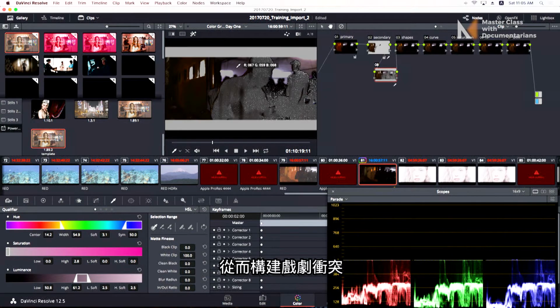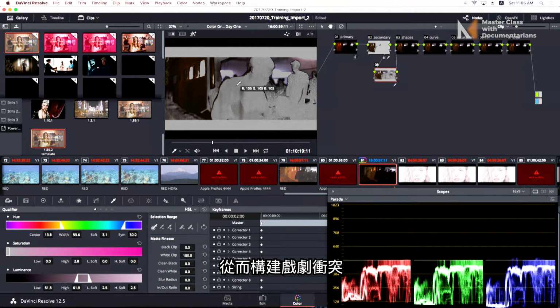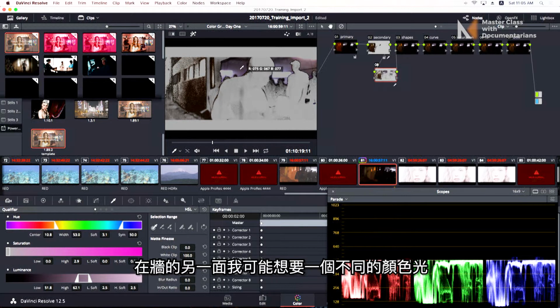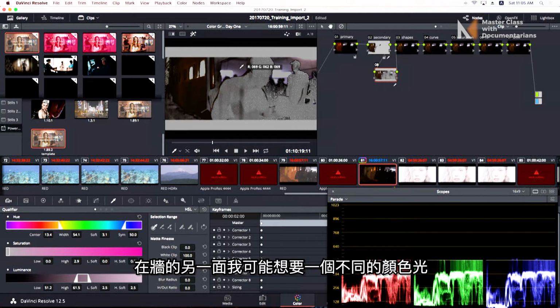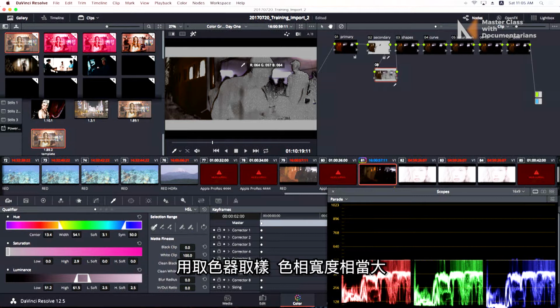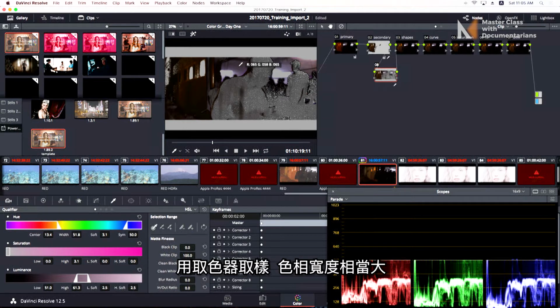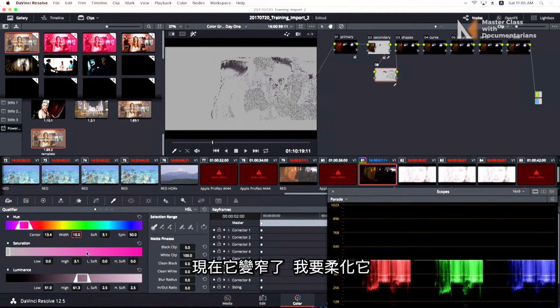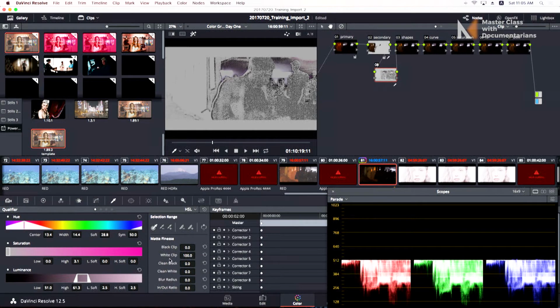To create a dramatic conflict, I may want to have a different color light on the other side of the wall. So I sampled with the eyedropper. I have a hue width that's rather broad, so I'm going to narrow the hue width to 10, so it's more narrow. I'm going to soften that using the soft feathering of the hue variable.